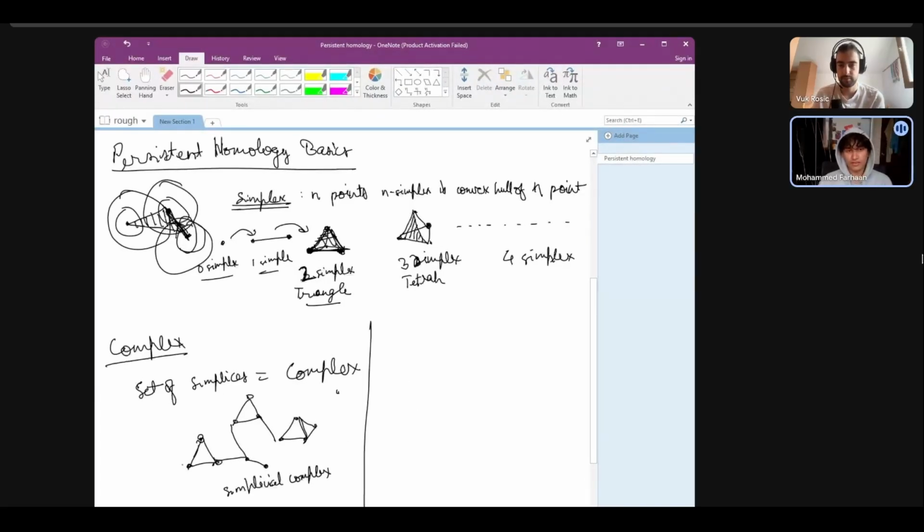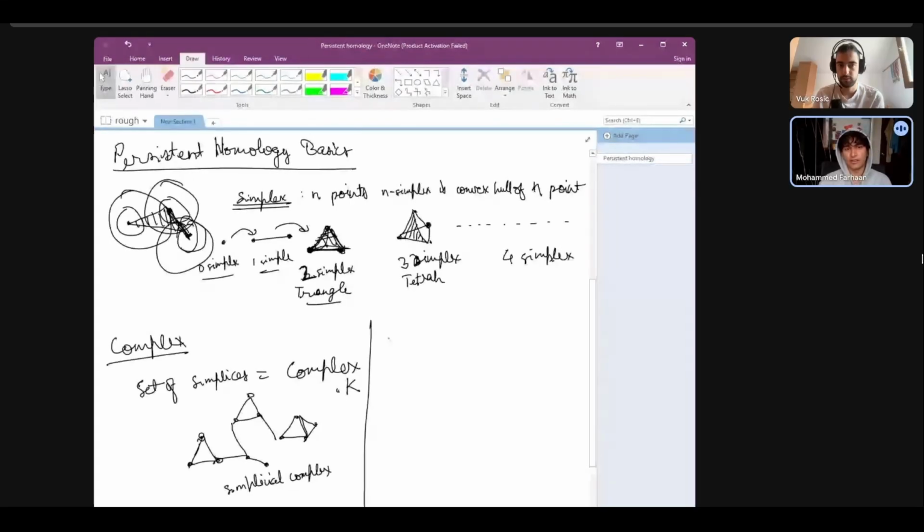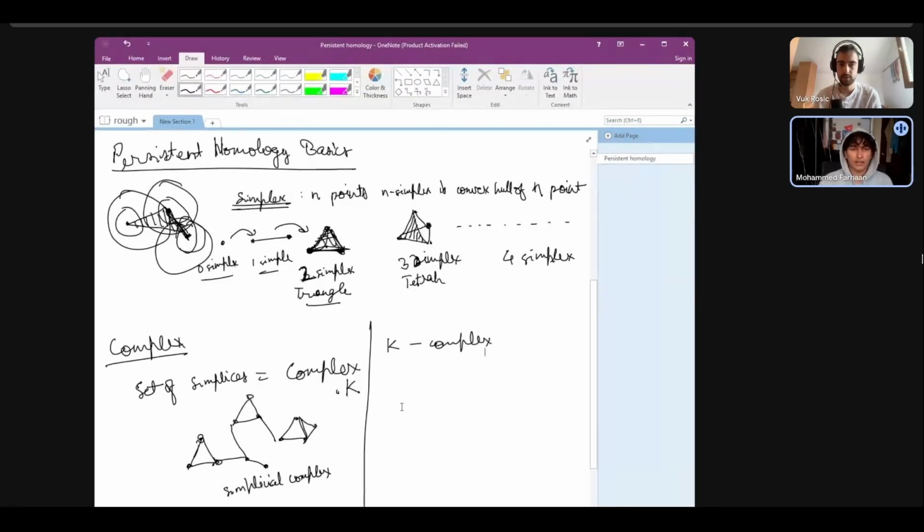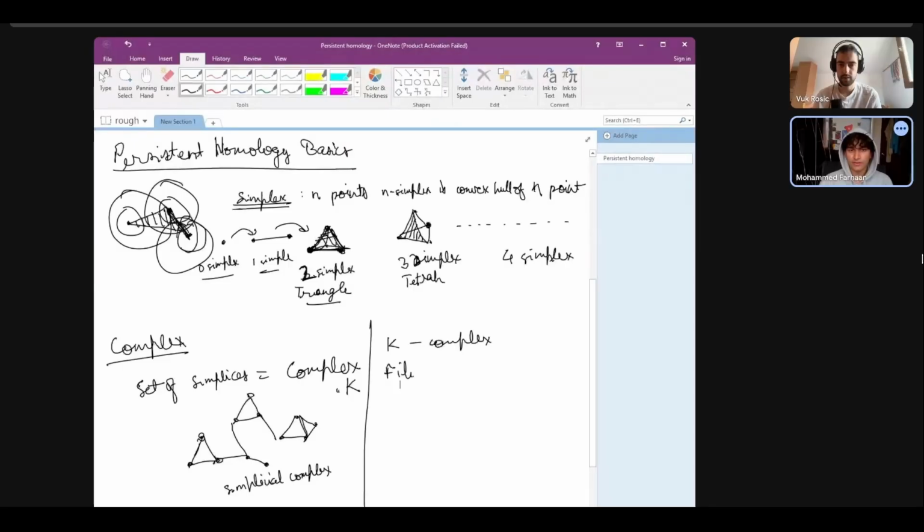Now, these are all simplicial complexes, right? I forgot what's the notation. Yeah, K. So generally we say K for our complex. Now, given a complex K, let's say K is a complex, filtration of a complex is the following. Basically, it is a way to level up your complex. So given that you know your end product, let's say our complex is simple for this example, just an easy one, so that it's not too complicated.